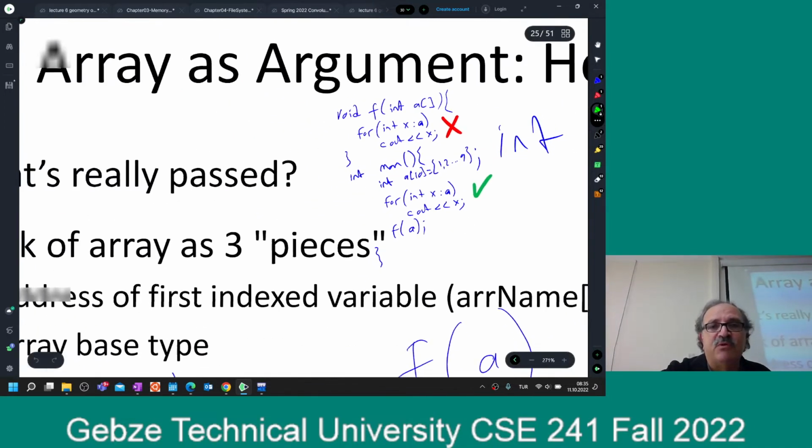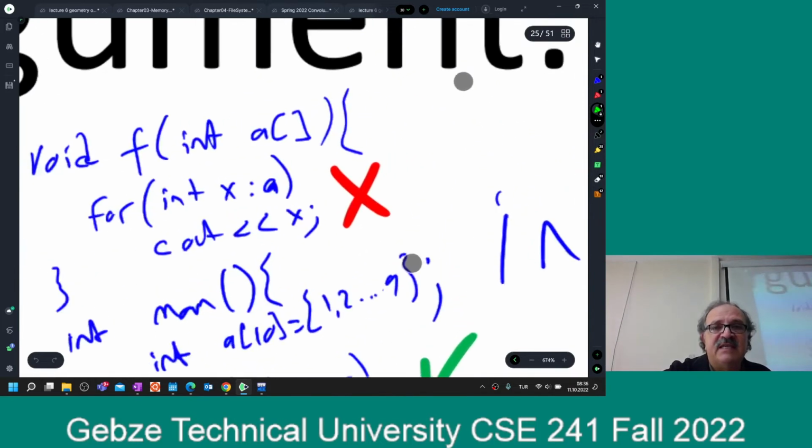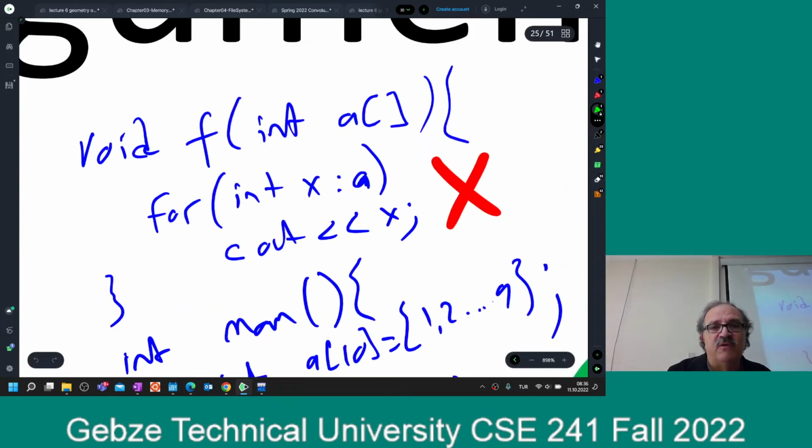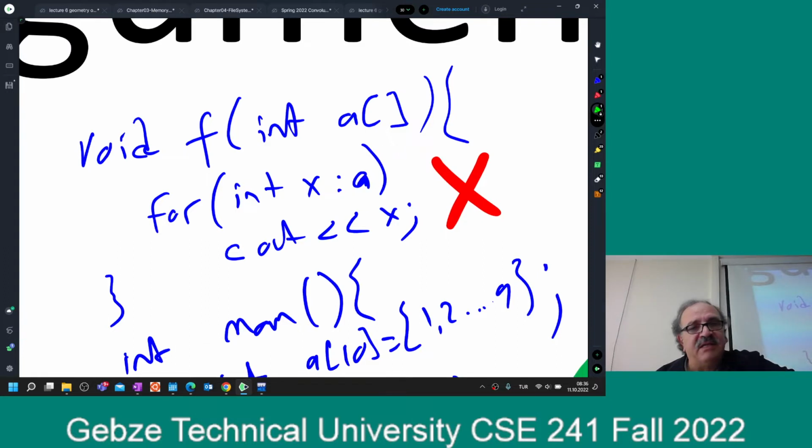So we are sending just a pointer. If I see such a function in your homeworks or in your exams, I don't like it. Usually I don't give any points to that question, okay. This doesn't work, okay. Even if you write a for that starts from 0 to 10, I said it compiles and works somehow. Well, it works by coincidence because you have more than 10 elements in the array, etc. So this is a logical error, this is a compiler error.